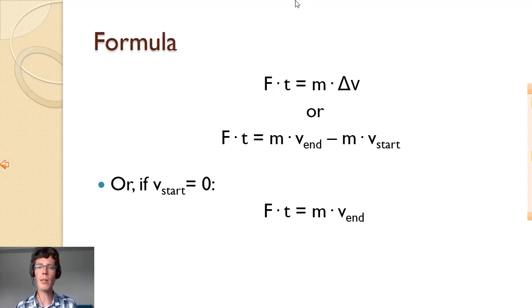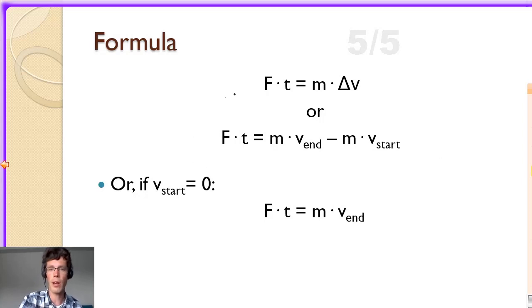If I'm using a large force, that means this side of the equation will be a high number. If the mass doesn't change, that means delta V must also be a high number. Same if I push for a long time, then this will be a large number. That also means that delta V must be a large number. However, if I do not change force and time, and I keep making the mass larger and larger, then delta V must become smaller.